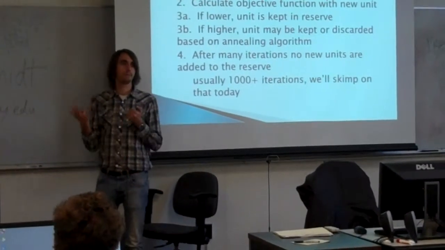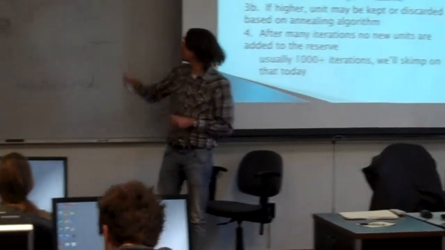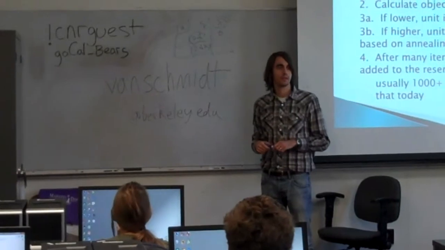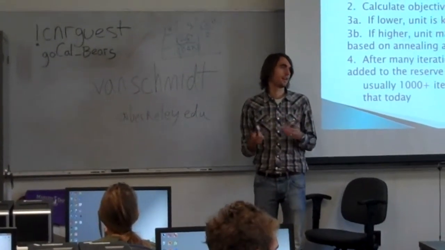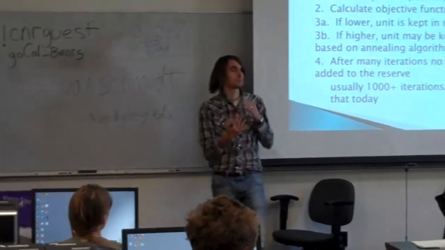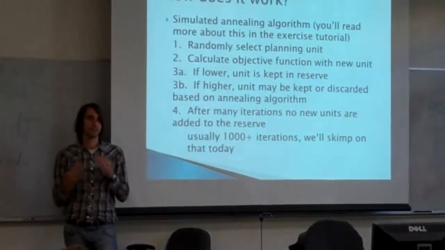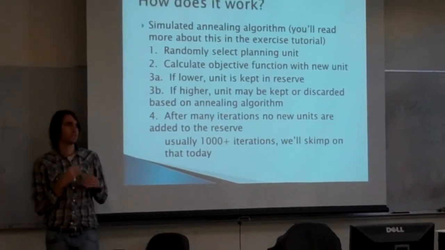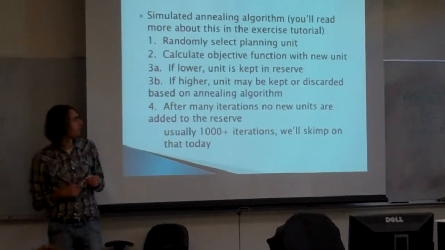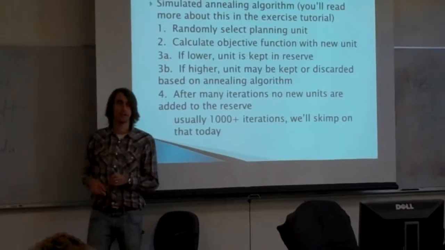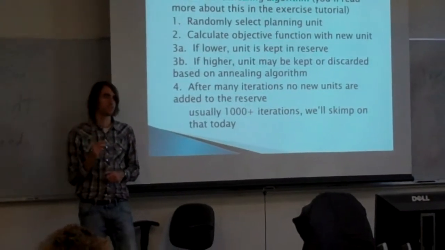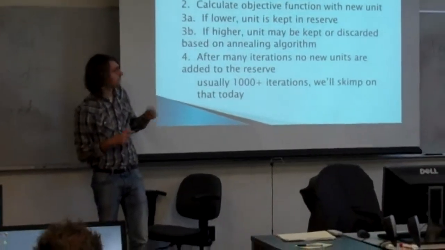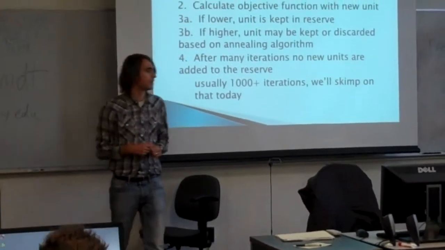So it can make short-term bad decisions that allow it to correct in the long term by making other decisions that are more informed in context. So it basically allows it to experiment and make bad decisions over the short term to check to see if in the long term, with different combinations, those could actually be good decisions. And I know it's probably a bit confusing right now, but when you actually see how it runs through these iterations of sometimes making good and sometimes making bad decisions, it should be a bit clearer.